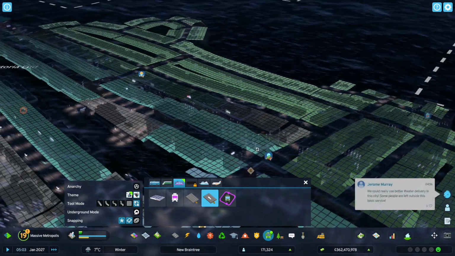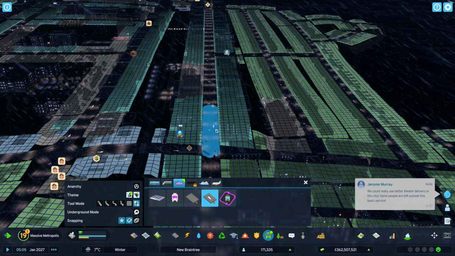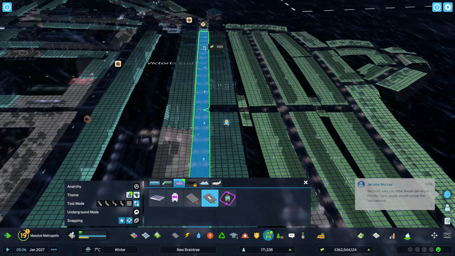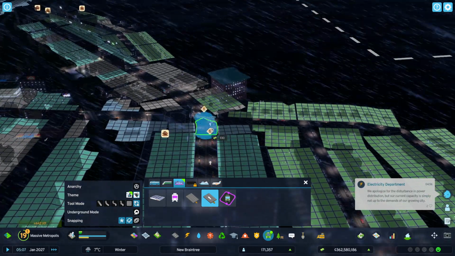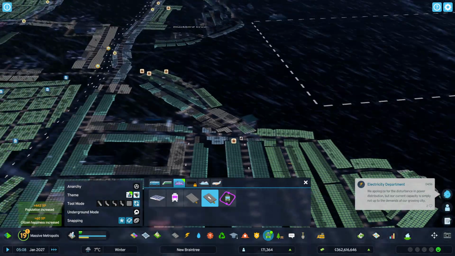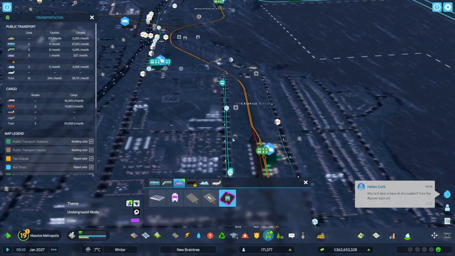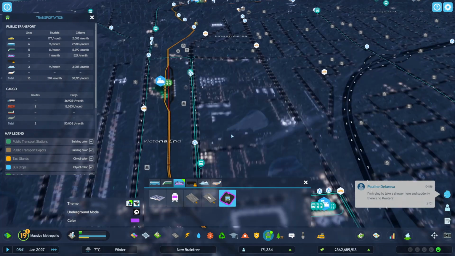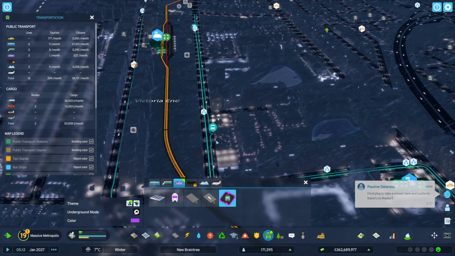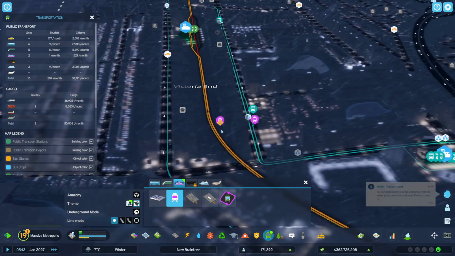Alright, so this has to go on the right side here. Otherwise, if we don't do this correctly, this train line's going to look weird. There we go. So we got the loop. Now I just need to put the exits all over the place. Oh, the tram stops, excuse me. My bad.